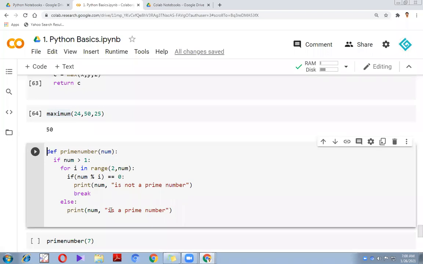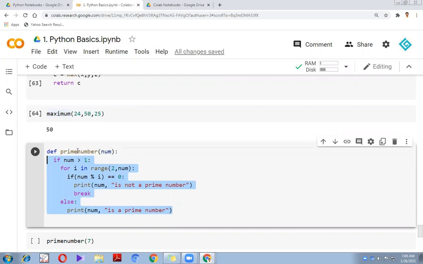So how to do it? Define prime number of some number, then I put all the conditions inside the function. If num greater than 1, for i in range 2 comma num, if num percentage i, this is the modulo operator which gives the remainder, equal to 0. It's the same thing I coded earlier, with this entire thing coded inside a function.